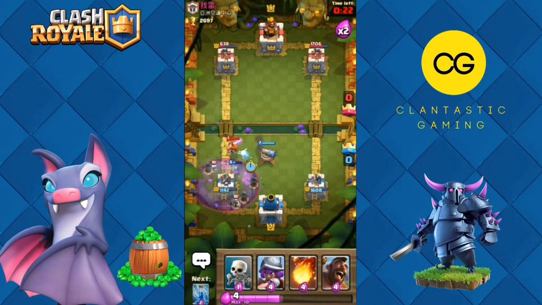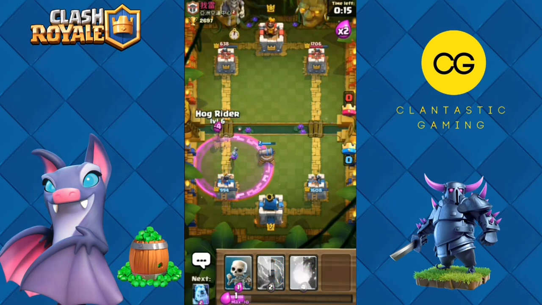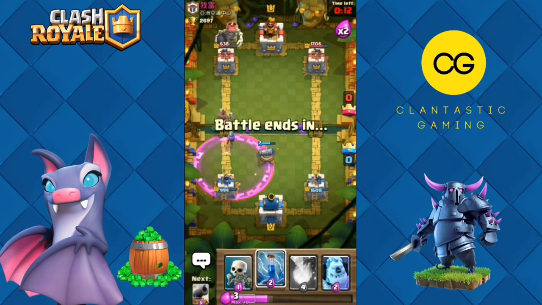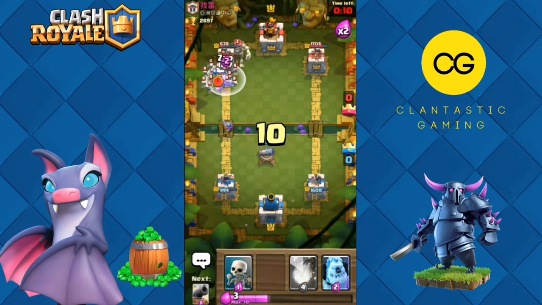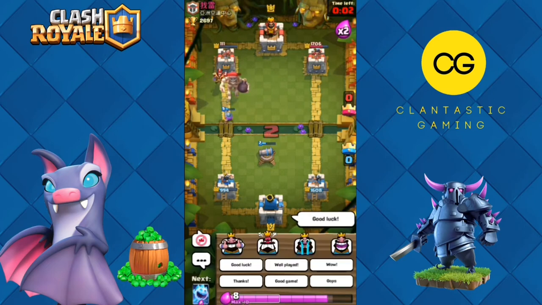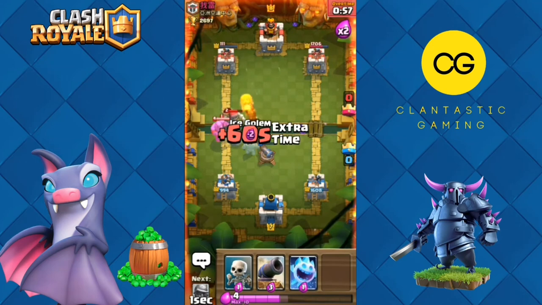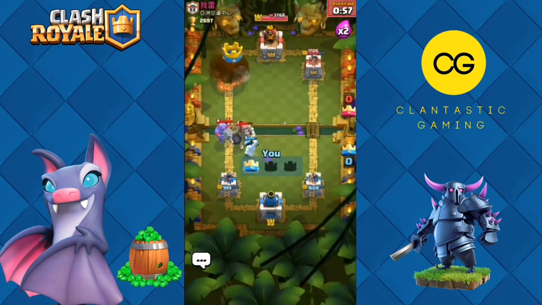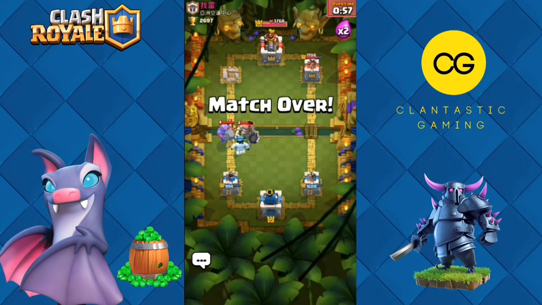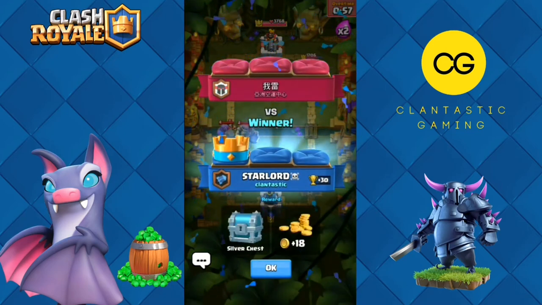I think I'm okay. I think we will win it for sure. Yeah, it's going on pretty good. Time for... Okay. Yeah, we got this game. Let's put out good luck, good game, and a thumbs up, and finish the game. So pretty easy battle that was. He had a lot of tanks like Giant Skeleton, Baller, Prince, but we still managed to get a victory.